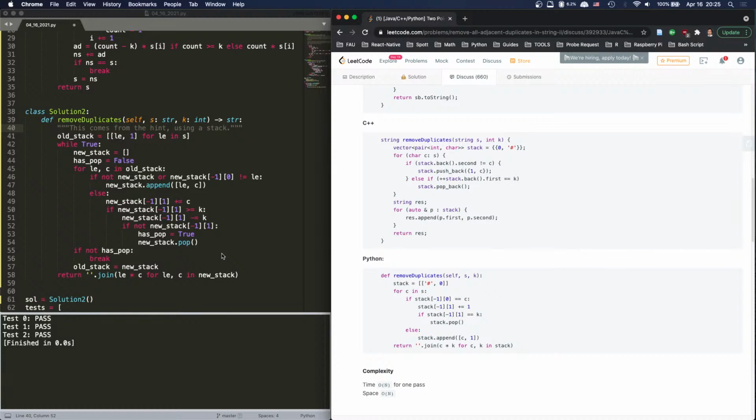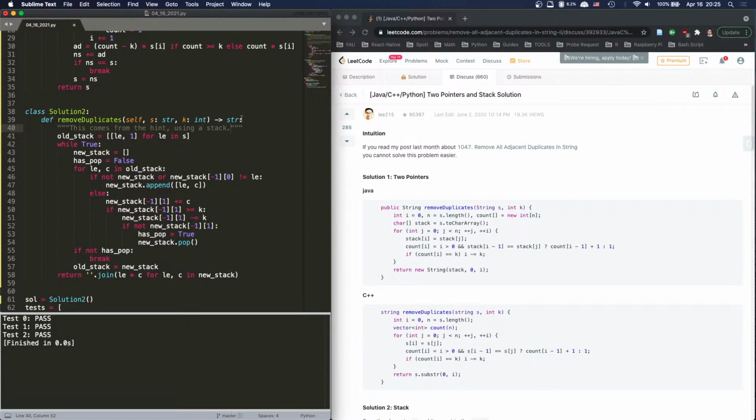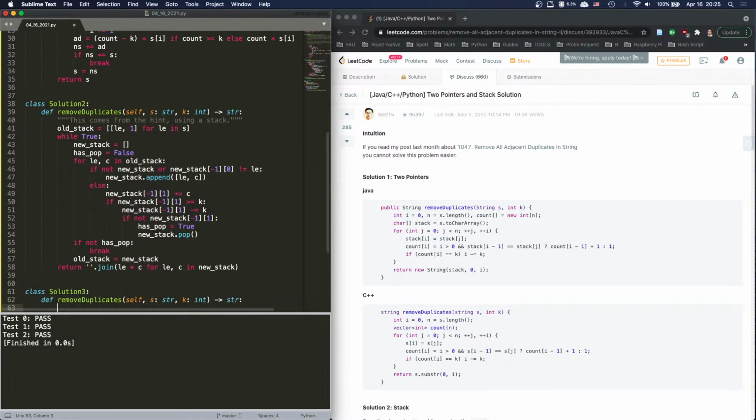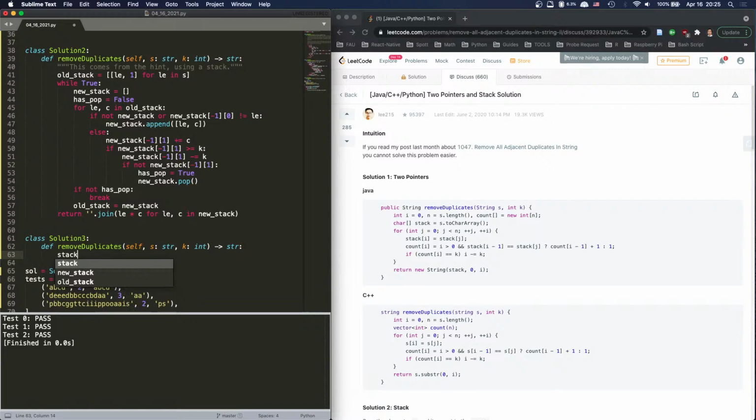It's like one of those games, right? Yes, good. So we just make a little bit of change. And we don't have to do this as well. We only need one stack. All right, and then solution 3. Let's try now to look at it. Solution 3, yeah, that is the official solution. Yeah, I know. So this is the official one. So we just need a stack, right?